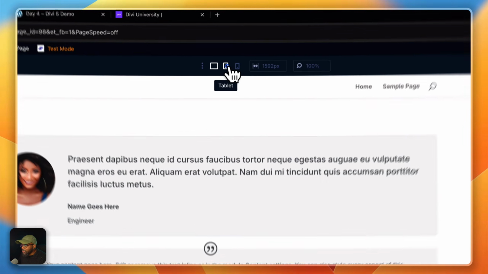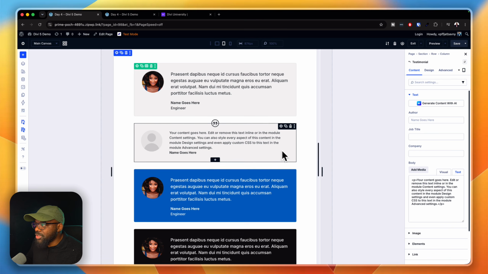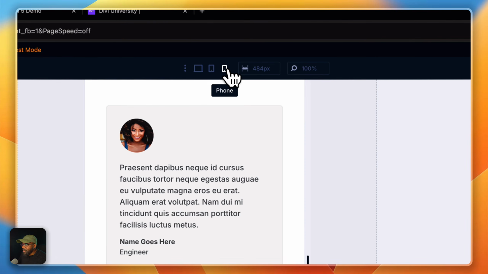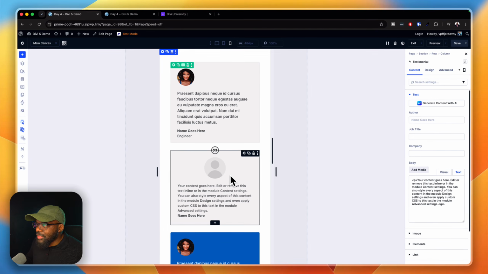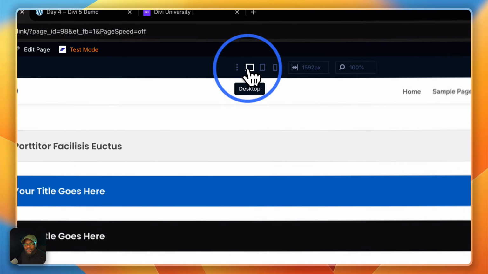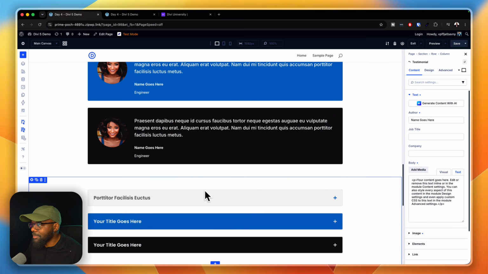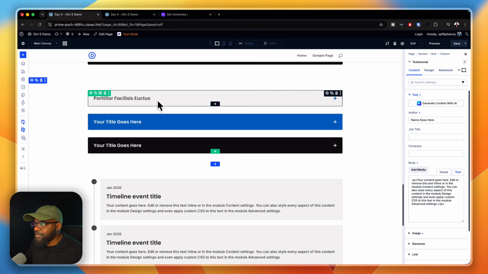Even if we come over here and take a look at the different views, you can see the spacing is not right here. And then if we go into that, you can see things are not aligned, right? The spacing is not right. So by the time you go in and start fixing all these little small details, it's going to take you a very long time.